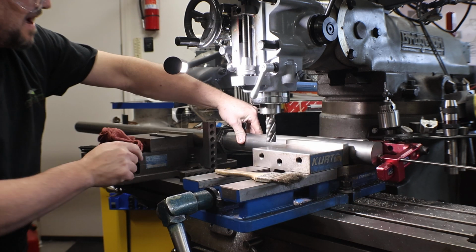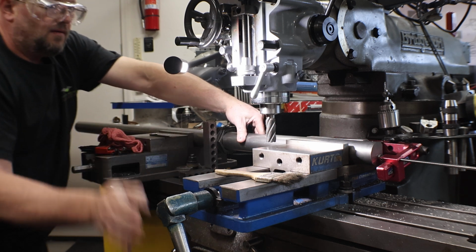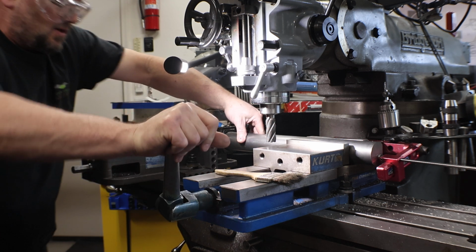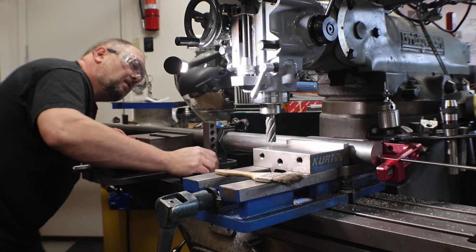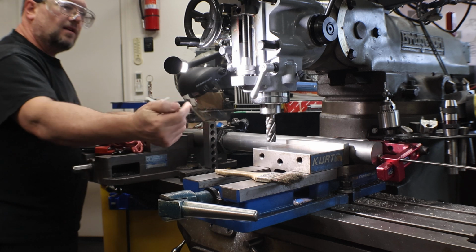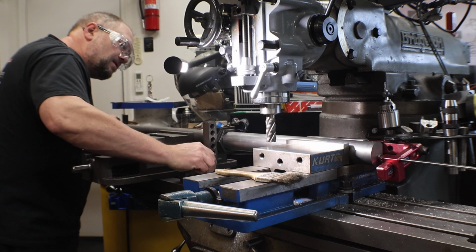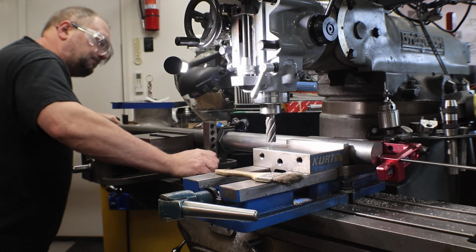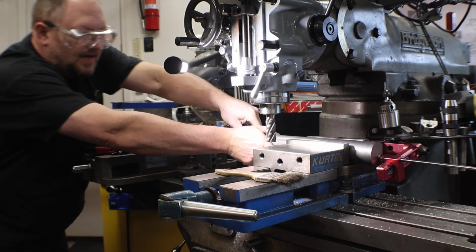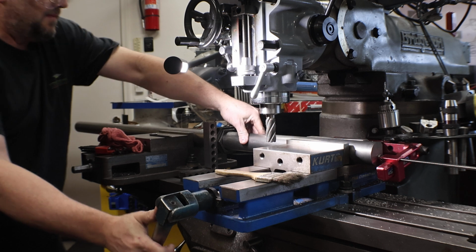Again, we're up against the stop. I made the rotation. I used the square on the rose indexer. We'll double check, quadruple check. I can see daylight. That's another nice thing about this light. The backlights are really good. Again, keeping your hand on the part the whole time. One, to keep it in position. Two, to keep it from popping up.